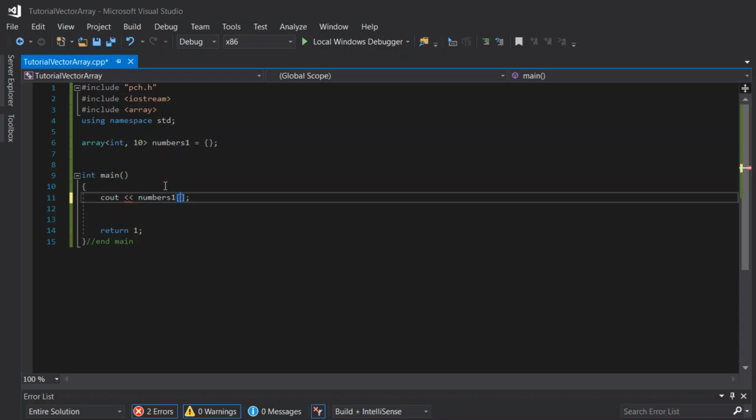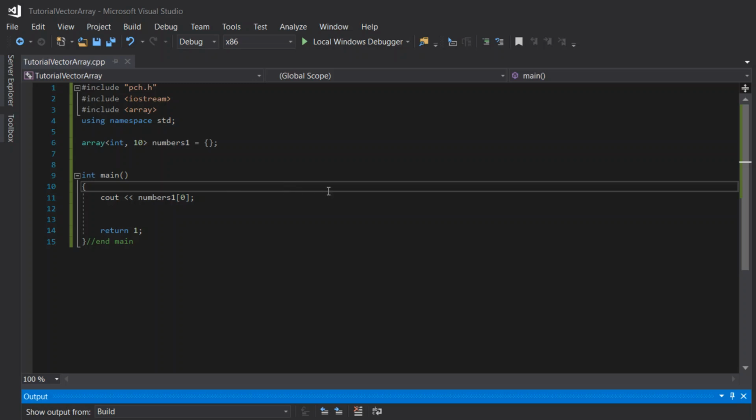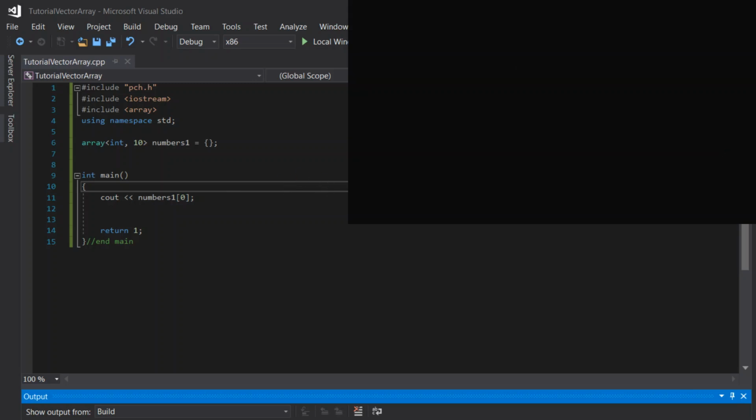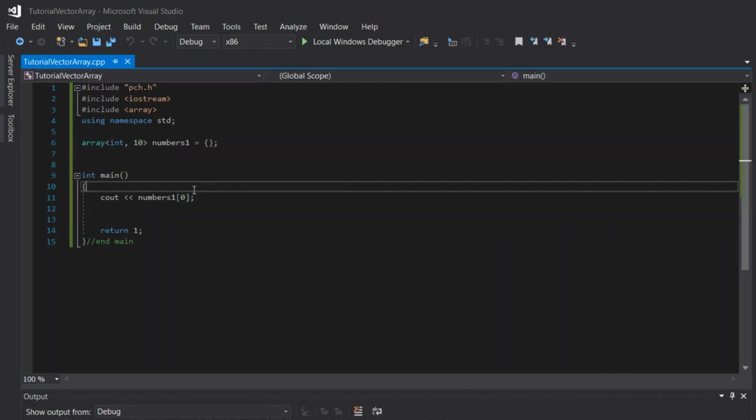So we can't just dump it out like that. I think we have to say which element we're actually using. Yeah, okay. So this is going to print the 0 element of the array. Look at that. And there we go. You can see it right up here, 0.